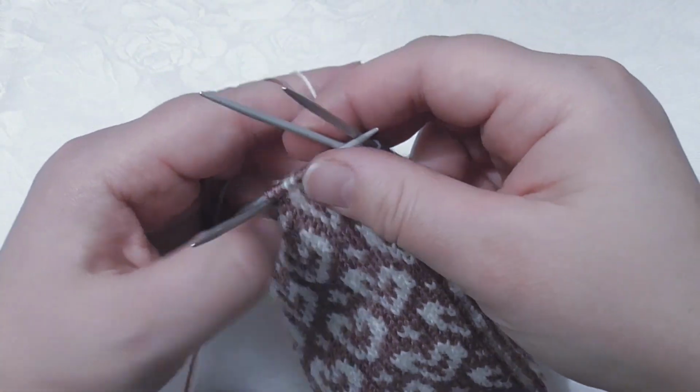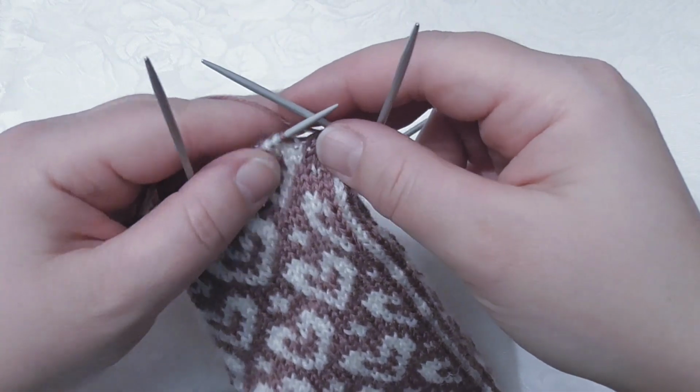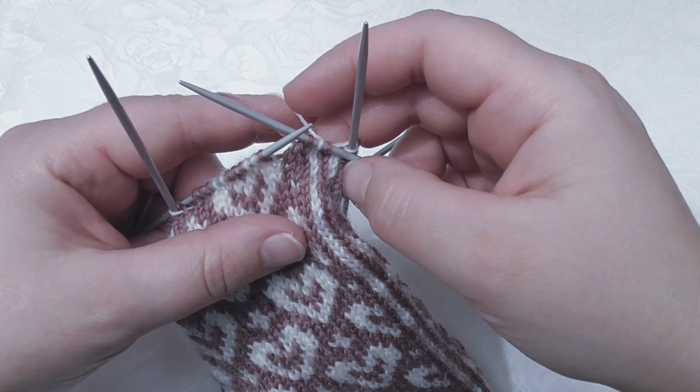I will continue to do my decreases, and when I have just a few stitches left, I will get back to you and show you how I finish the tip.